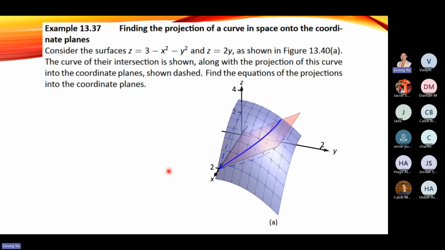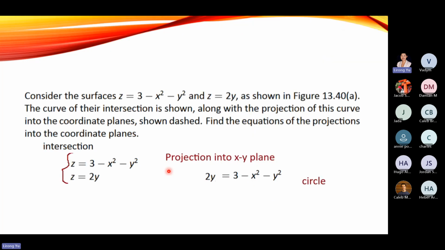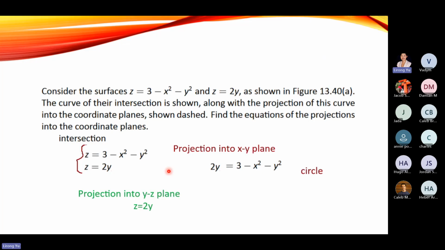If you project this piece of curve, the purple one, onto the yz plane, it will follow the same curve, same relation. So this equation, z equal to 2y, already is representing the relation between y and z. We don't care about the relation with the x-axis because it's not going to be shown in the yz plane anyway.